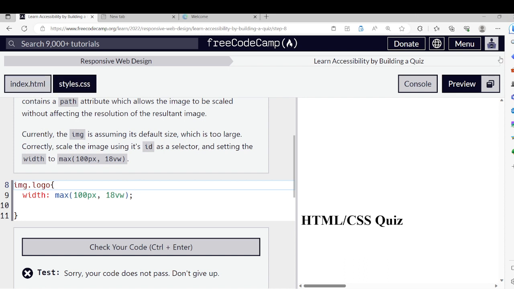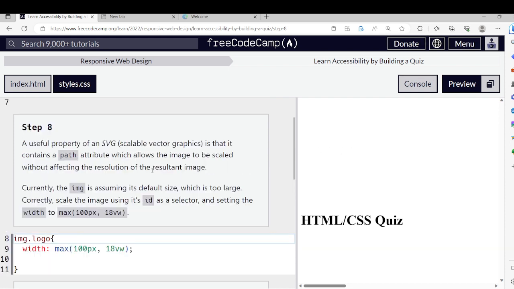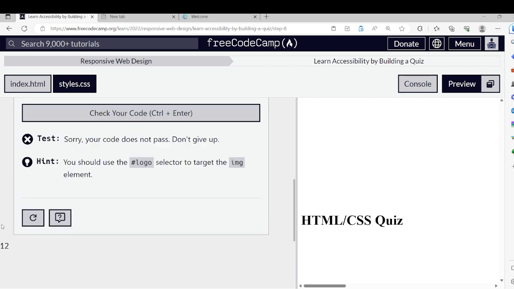I don't know. Wow, I have to say, this is probably the most difficult problem in the entire freeCodeCamp that I've ever faced.